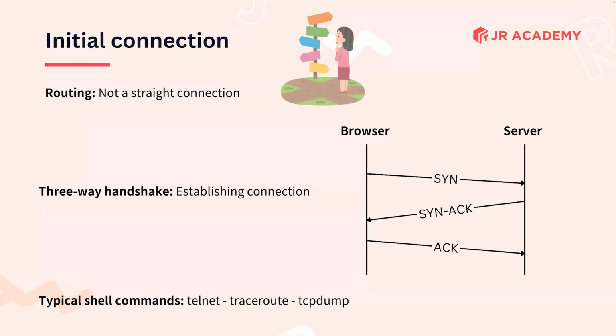So when we're looking at the initial connection, I got my connection here, but we want it to be secure. Why? Because it protects our data, and potentially your bank credit cards as well. That's why having the channel encrypted is very important. So can I just connect directly and start sending my request for the website on that connection? You could, but most websites nowadays use port 443. Most websites only do a redirect from 80. So if you try to connect to 80, it's going to tell you, yeah, that's great, but I want you to connect on this one instead. Okay, and we'll look into that afterwards.